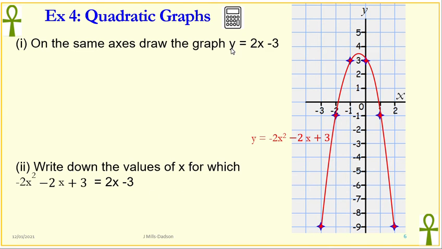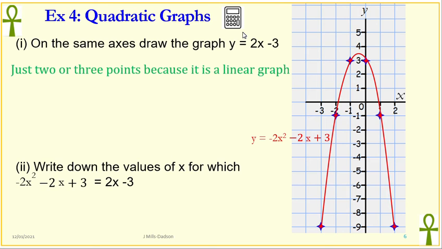Okay. Now, if you've done your linear graph properly, you know this is a linear graph. This is going to be a straight line. And in an exam, you don't need to spend time to do table before you can do a linear graph. Linear graph is a straight line, could be done with 2 or 3 points. So what I suggest you do is that choose any coordinate for x to find your y coordinate, choose another to find your y coordinate. With these 2 points, that is enough. So you just need 2 or 3 points to do that.